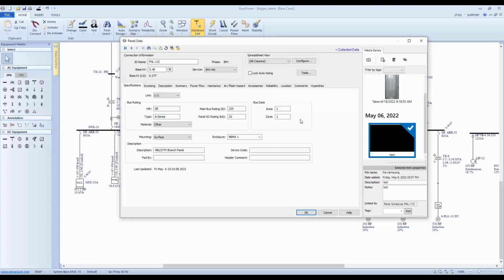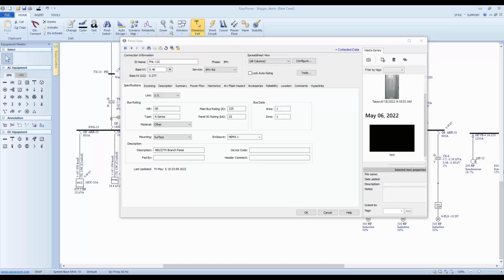And then the other really nice thing is these notes. You can take contextual notes that sit right with the equipment that you need them with. And so again, it reduces the sorting when you get back. It's a very nice feature to have all of your data really in one spot.